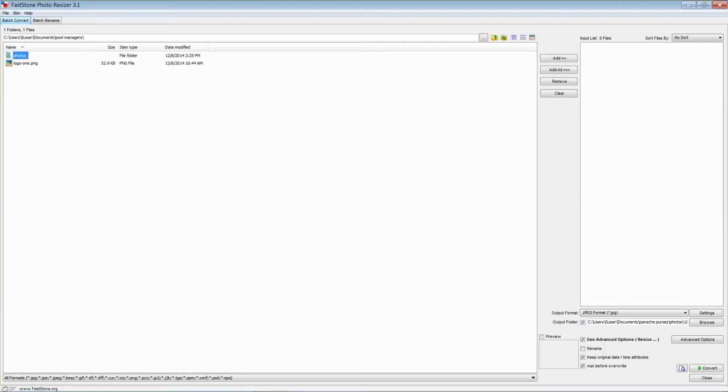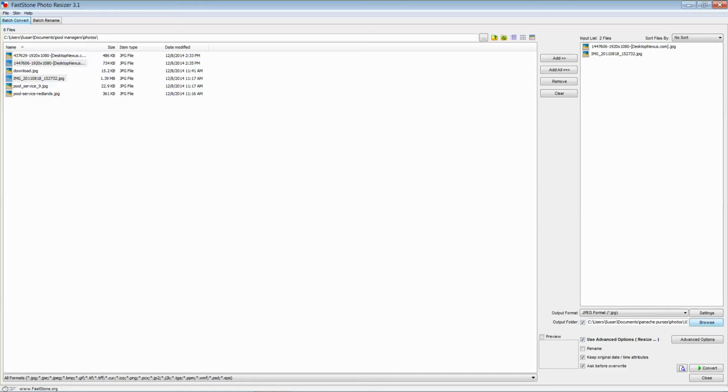You'll see I've got a folder of photos, and you'll see that some of them are large, 1.39 megabytes. Some of them are pretty small. So what I'm going to do is select the large ones. Let's select the megabyte one, and I'll just select this one here. And I'm going to add that to my list. You can obviously add them all, but I'm just going to add those two.